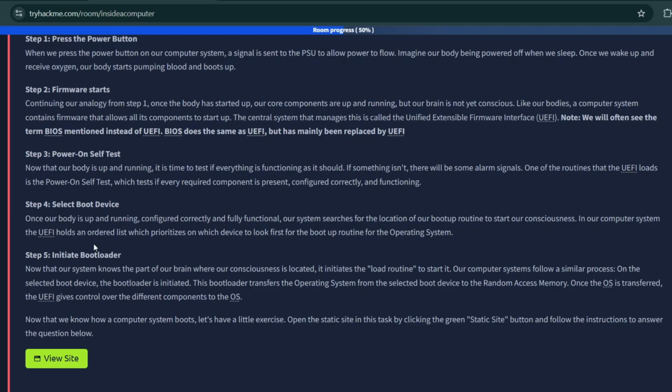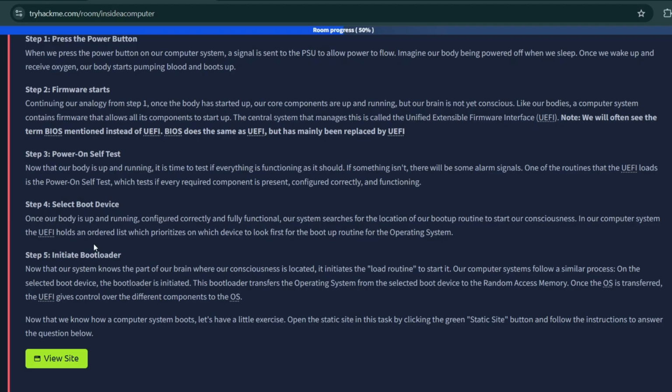Once our body is up and running, configured correctly, and fully functional, our system searches for a location for our boot up routine to start our consciousness. In our computer system, UEFI holds an ordered list which prioritizes which device to look at first for the boot up routine from the operating system. Initial bootloader.